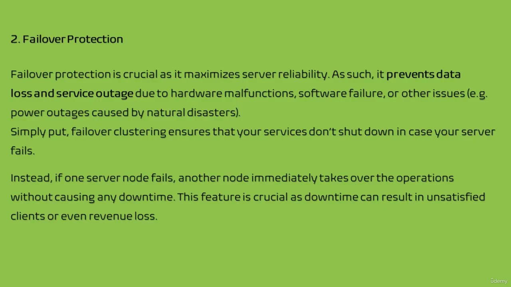Failover protection is crucial. It maximizes your server reliability. Just like we're saying, it prevents data loss and service outage due to hardware malfunctions, software failure, or any other kind of issues like power outages caused by natural disasters. But simply put, failover clustering ensures that your services don't shut down in case your server fails. Instead, if one server node fails, another node immediately takes over the operations without causing any downtime. This feature is crucial as downtime can result in unsatisfied clients or even revenue loss, definitely things to avoid.